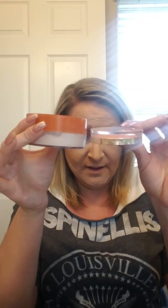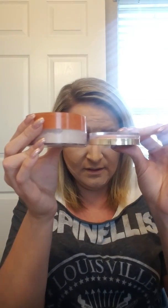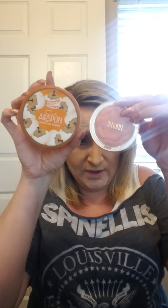One more thing I wanted to say about this Coty Airspun powder is that it's sold at Walmart. It's around $7 or $8 for a very large canister of it. Like, this is your normal size compact, and this is the Airspun. So it's definitely a lot of product. I've had this for probably 2 months, and I'm only about a third of the way finished with it. So it will really last a long time. $7 or $8. You can find it in the nails aisle at Walmart, or you can order it online.